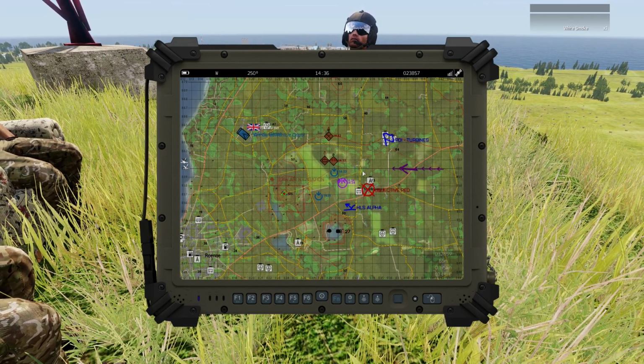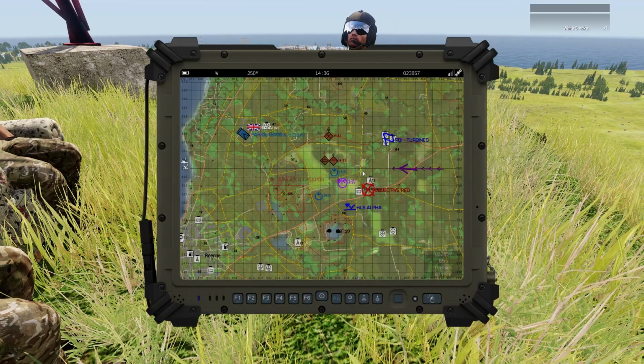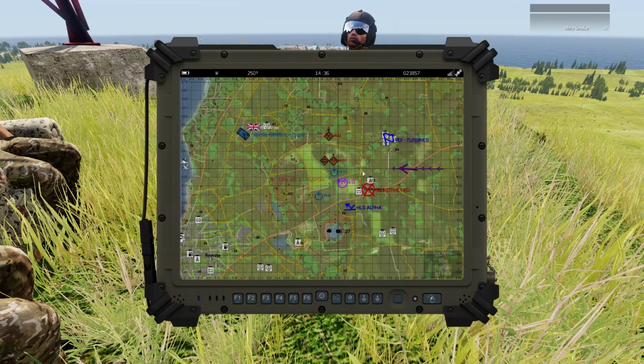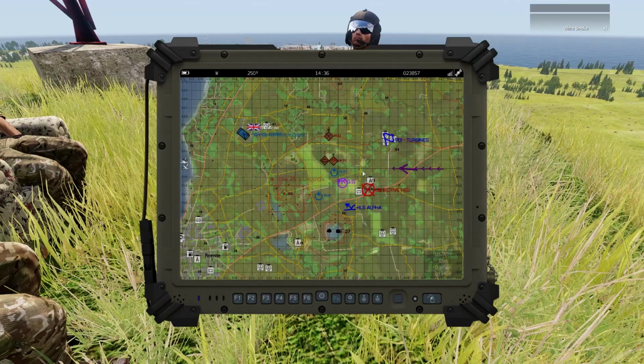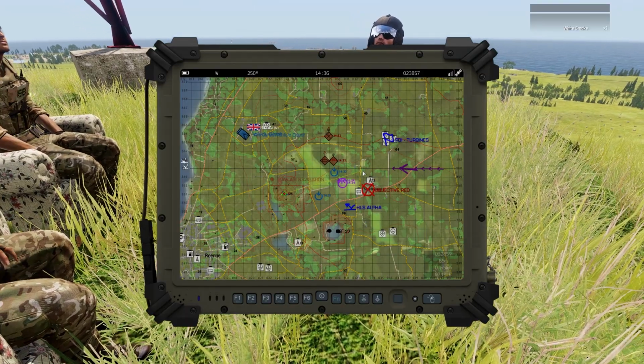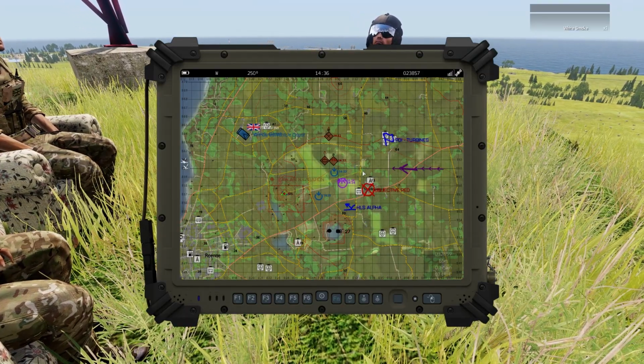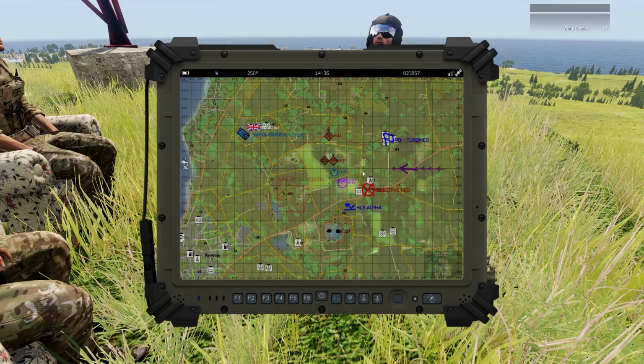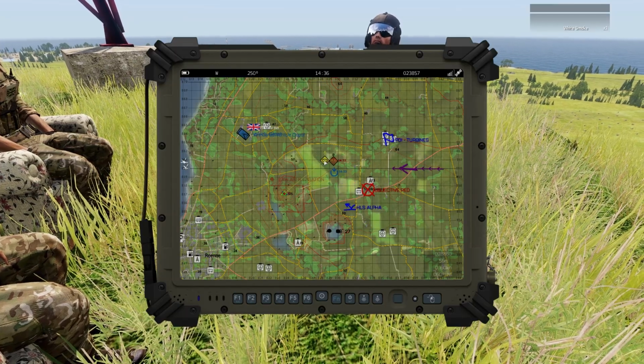Cool. Right, we have done all those map symbols and stuff. Is everyone happy with all that? Yes, sir. Yep. Cool. Right. And for all of these, if you click delete when hovering over them, you can delete them quickly.